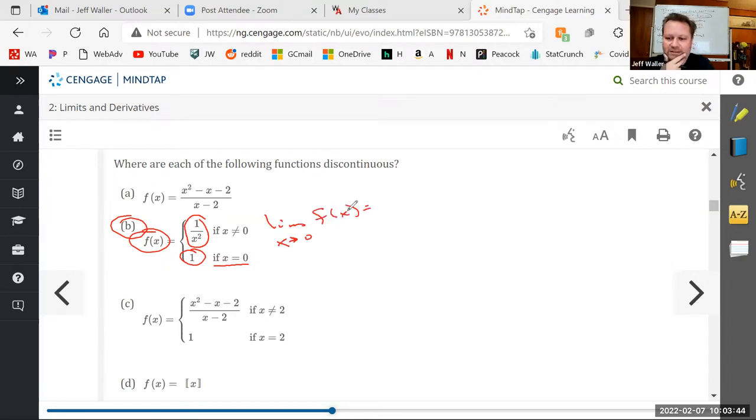Let's see if you guys can get this. What's the limit as x goes to 0 of the function? So let me ask you real quick, if I'm saying limit as x goes to 0, can x equal 0? If I say the limit as x goes to 0, can x equal 0 in what I'm about to do? No, because what's the whole idea behind a limit? It never touches the thing. Never equals this thing, right? Just gets closer and closer.